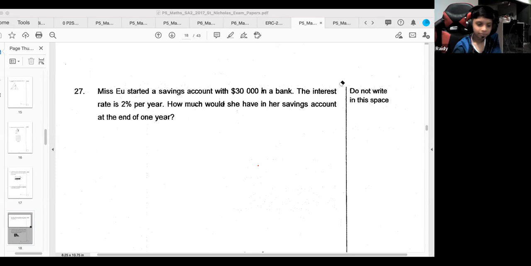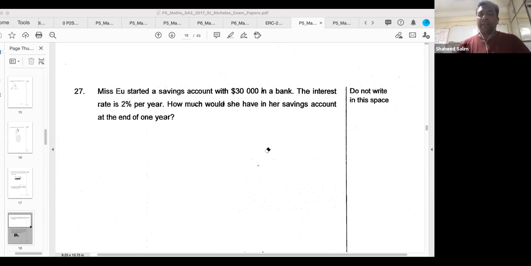Yes. Okay, now let me just explain a little bit about interest. Some of you do not understand what interest is. When you put money in the bank, the bank will pay you some profit. Why does the bank pay me? Then why should you put your money in the bank? You might as well keep it at home in the safe under the pillow. So in order to make sure that banks are competitive, you don't go to DBS, you don't go to OCBC. OCBC might try to make the interest rate a little bit higher, saying if you save with us, we'll give you a little bit of money extra. So that is called interest.